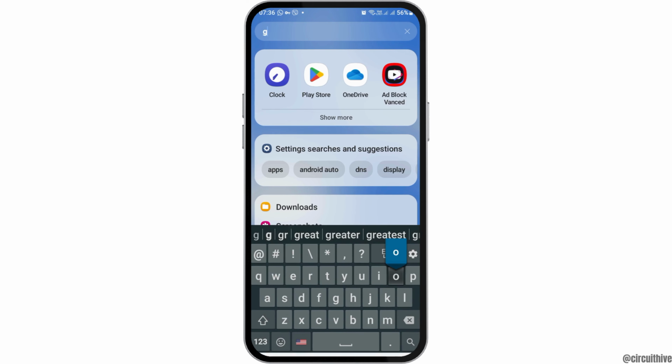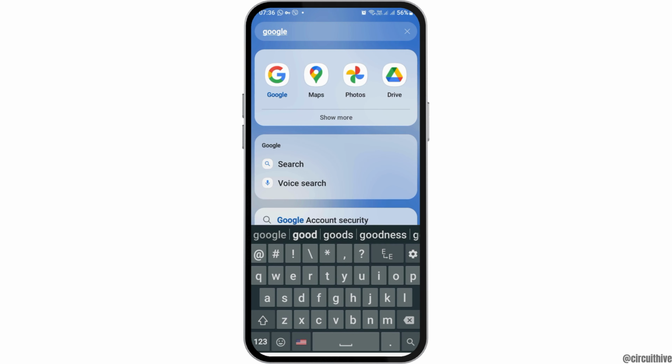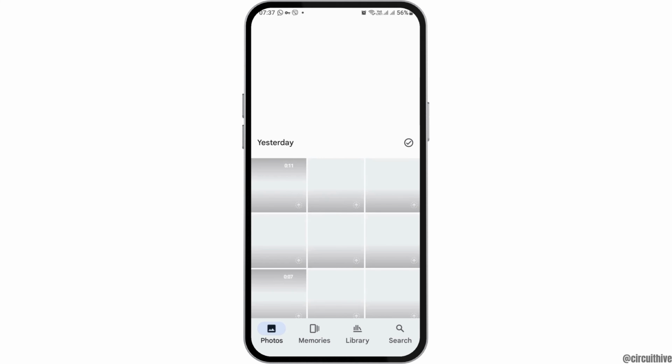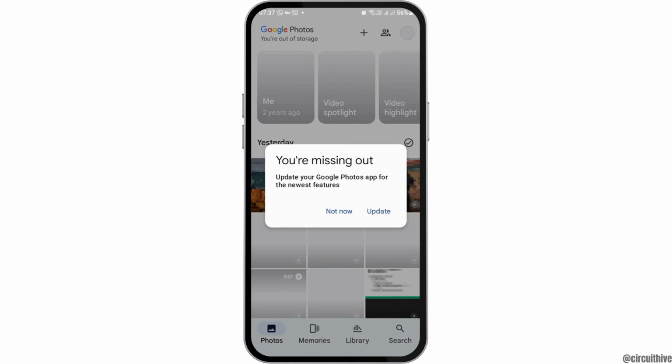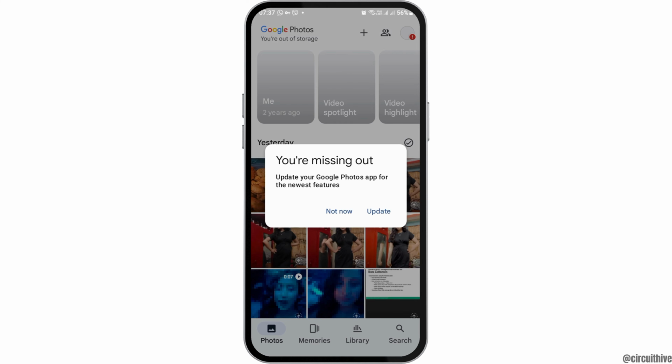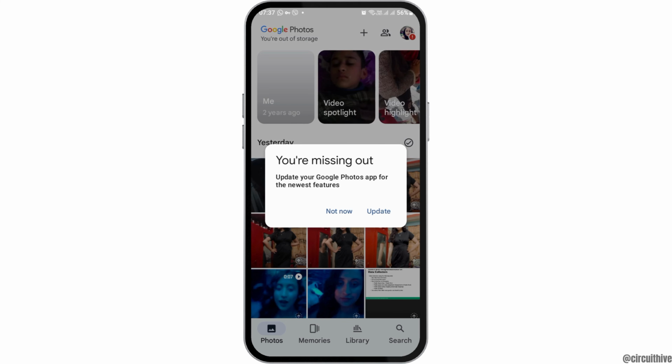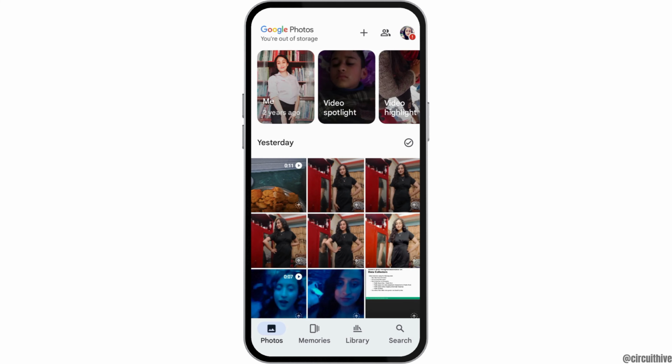If you do not see the option of backup here, then you can directly go to the option of search on your mobile device and search Google Photos there. Now after you search Google Photos there, you can see an interface like this, which is the interface of Google Photos. For this, you also have to make sure that you update your Google Photos application, and you also have to make sure that your Gmail account has space.